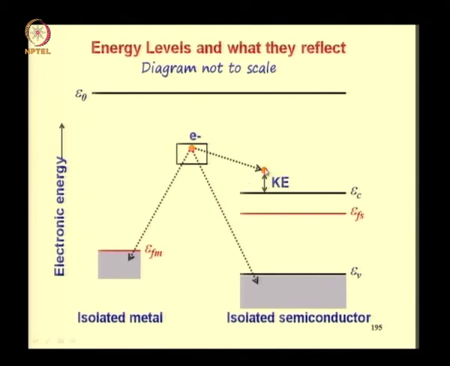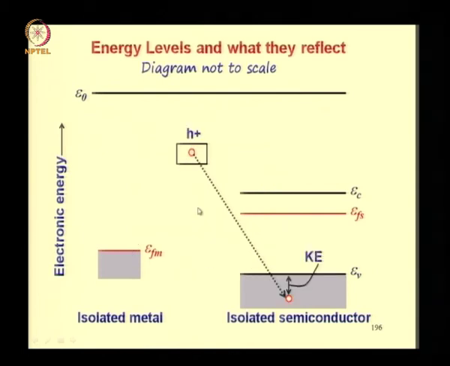The difference between the energy of the electron and EC is the kinetic energy of the electron. So EC is the potential energy of a conduction electron, an electron that freely moves about in the crystal. So the energy of the conduction electron minus the energy EC, which is the potential energy of the conduction electron, is the kinetic energy.